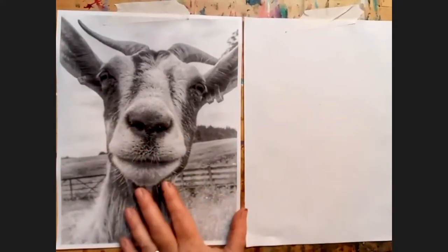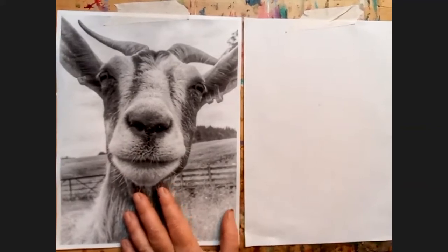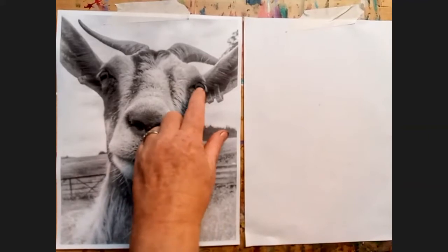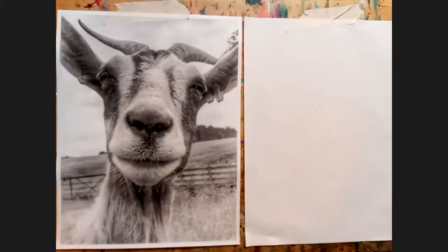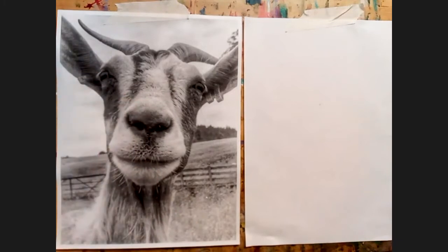Okay, so number one, if you spend any amount of time with me, you know that I love goats, and you're going to spend a fair amount of time drawing goats because I love goats. I just think they're fantastic. I love their crazy brick eyes. I love their faces. I love how they look at you. Everything is kind of fun about this.